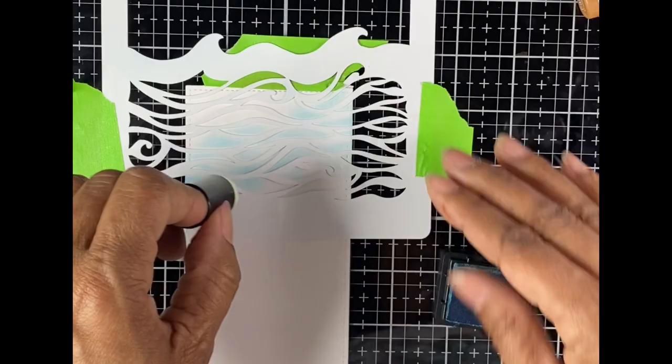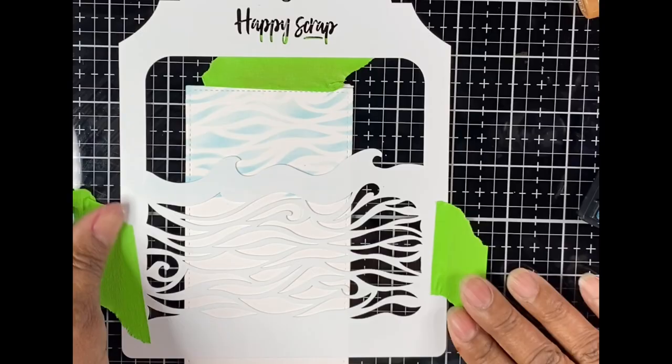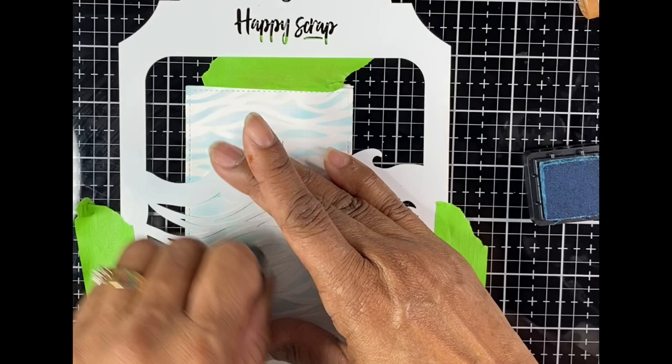And then I'm going to be adding some deeper blues to the stencil just to give it more depth and just to add some color. Well, not the stencil, the actual paper itself, so that my underwater scene just looks nice and beautiful.